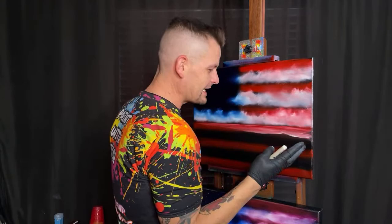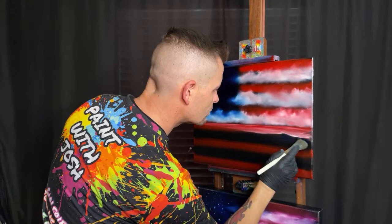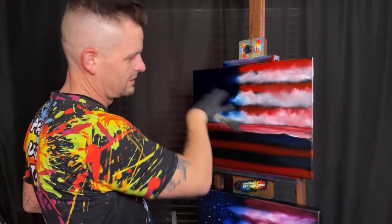Where's my paint? Come over here. Little bit of our blue right back underneath here just to keep it nice and dark. Not a whole lot of paint on the brush. Oh, down underneath there. But right, then we got red, white, and blue everywhere. Woo-hoo, that's gonna be cool. Just a little bit though. Maybe let's add a little touch of blue over there just because, right? Everything will crisscross and work good for our advantage.